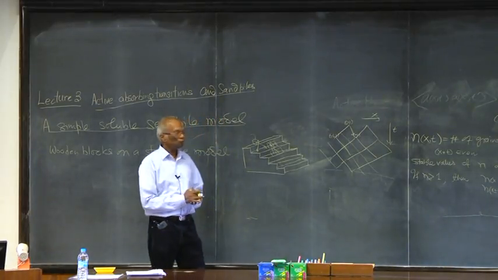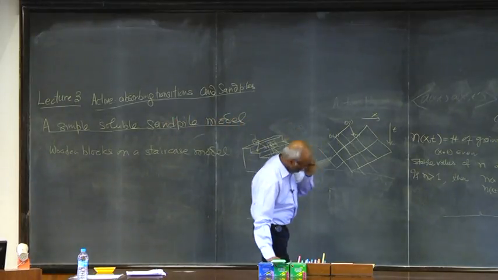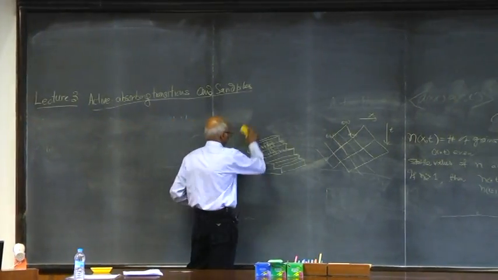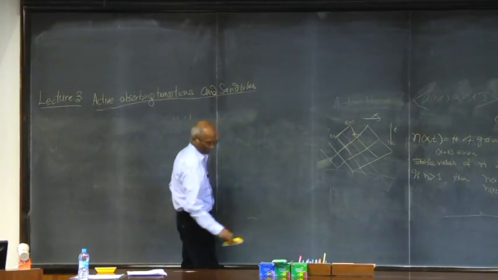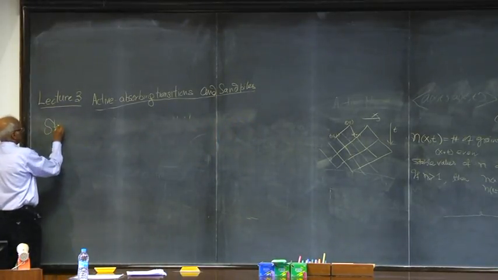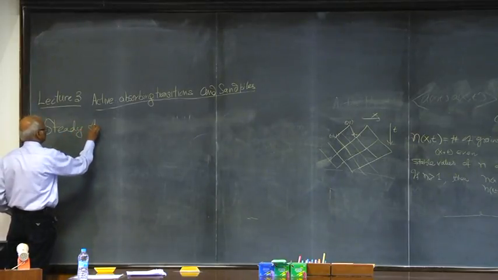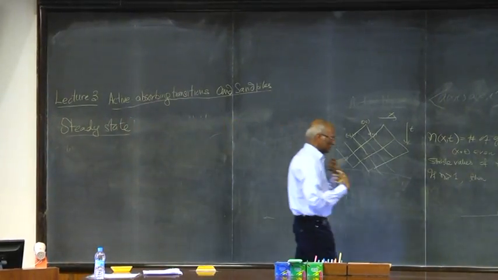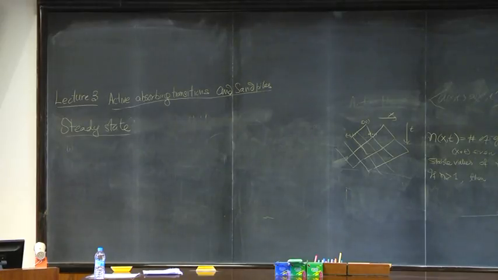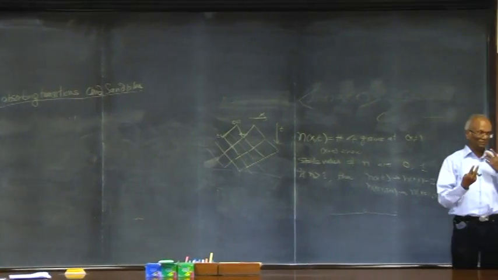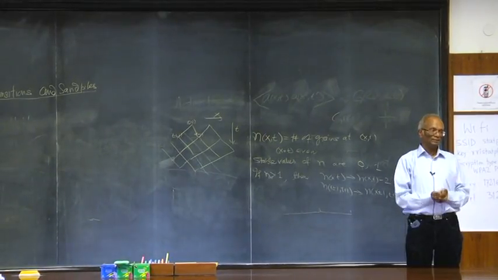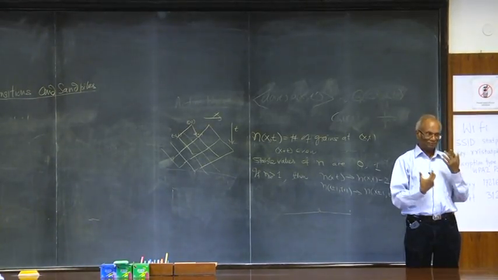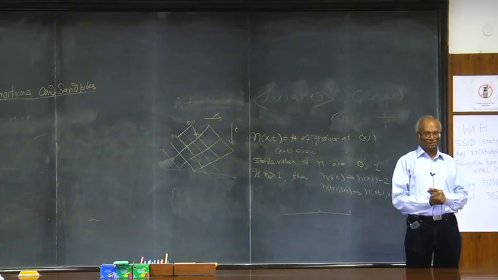Very good. So now, I would like to determine the steady state of this system. So, I imagine there is a steady state after all, then I will add one particle and then I see what happens. That depends on what was there in the beginning. So, I need to determine the probabilities of different configurations in the steady state, different stable configurations in the steady state.